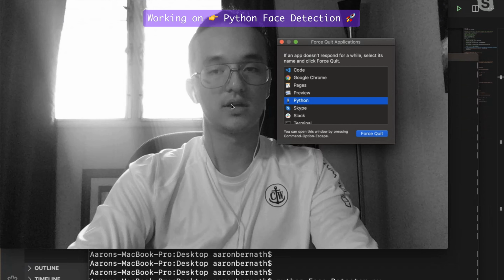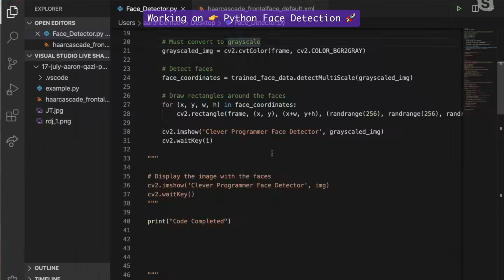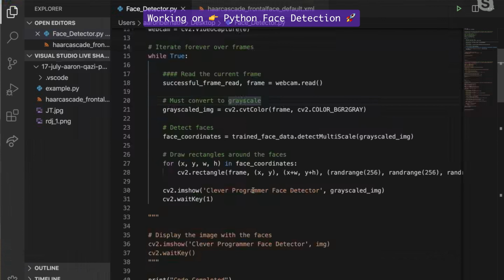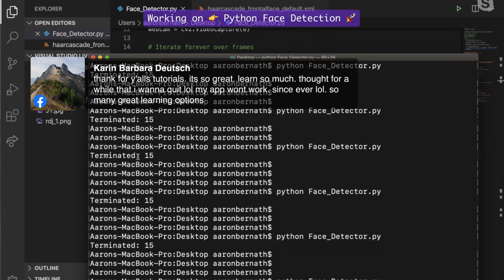One second, I must have got a bug somewhere. So the image show, it's showing the grayscaled image. What we want to show is actually frame, okay? Because that's the colored frame, going back to color, and then we put the rectangle on top of it. So we want to display that instead of grayscale. So now it should work. But knowing my luck, it probably won't.